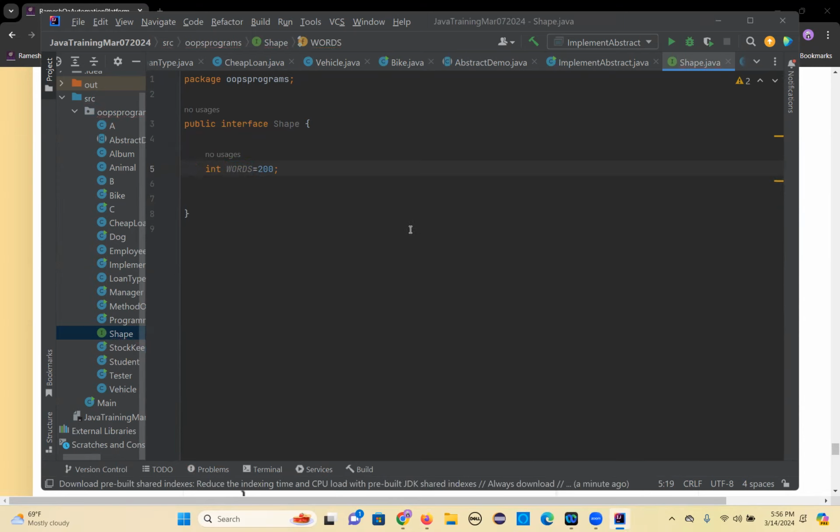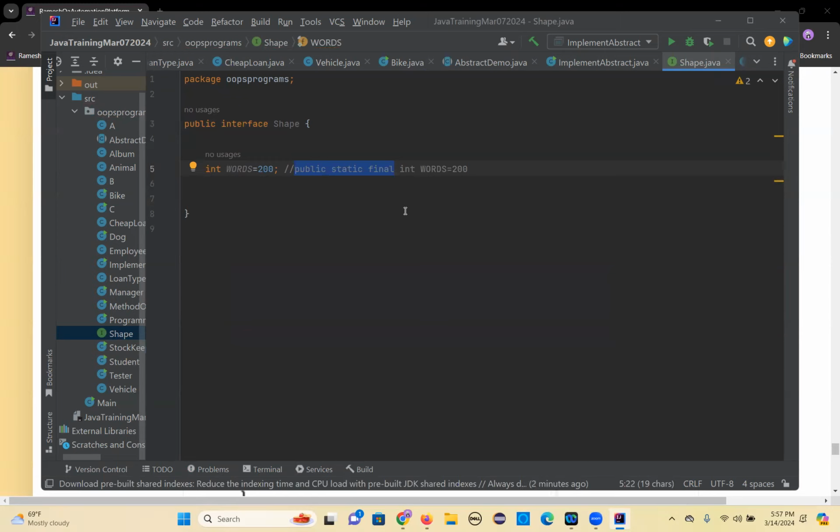Internally it will include public, static, final, int, what's. Even if you don't write them for your constant, these three keywords will be automatically added. So that is the first constant.